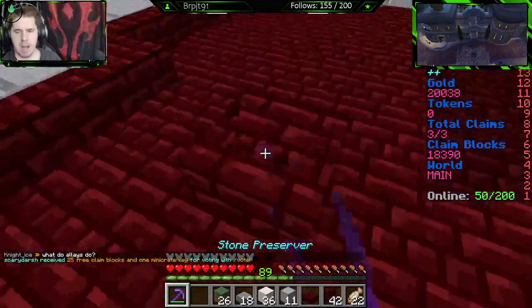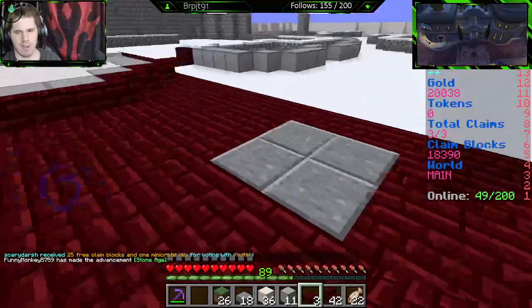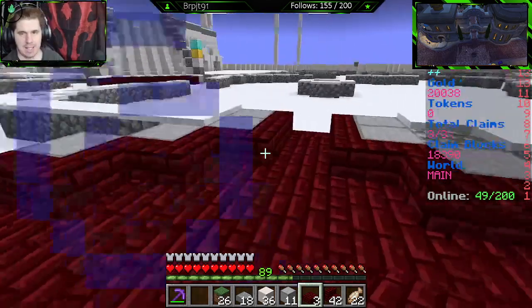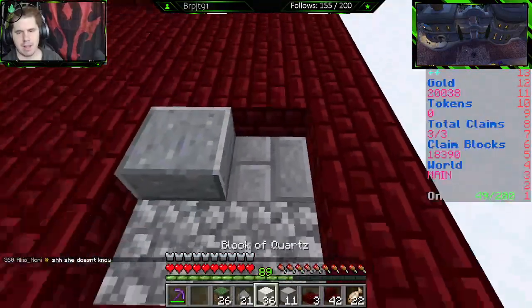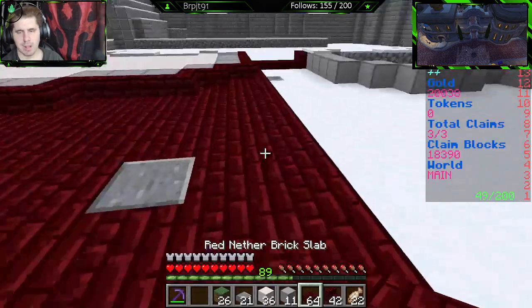Could we stop having the double place glyph when I'm trying to put slabs? My goodness, that is annoying. I feel like that's too many. I feel like it should just be one. But unfortunately, it's not. I could probably take out these three, I think. Yeah, that should work.